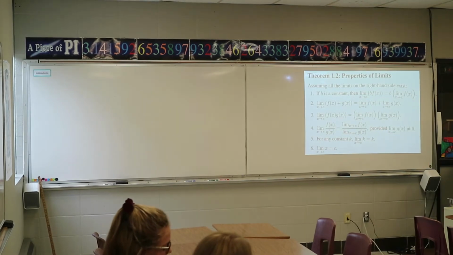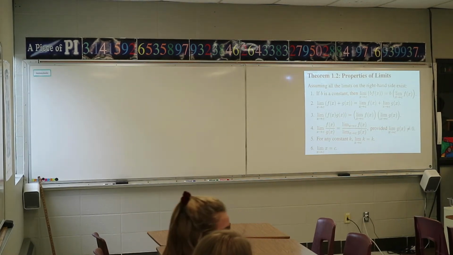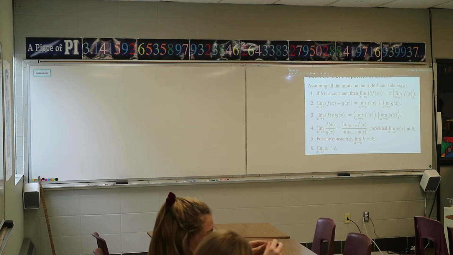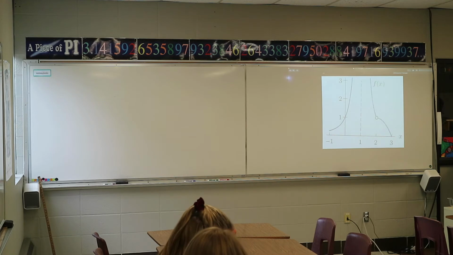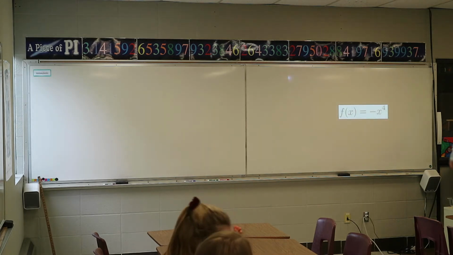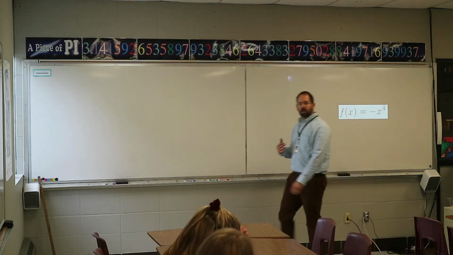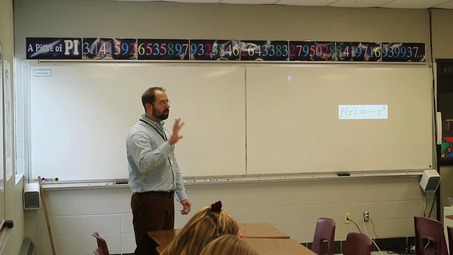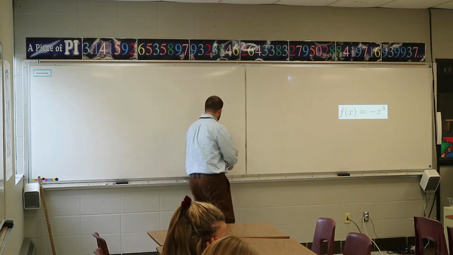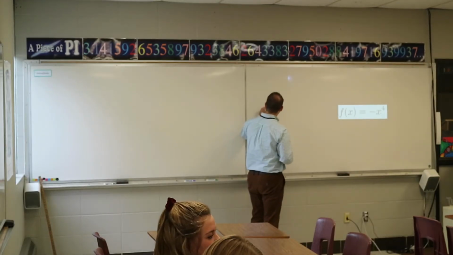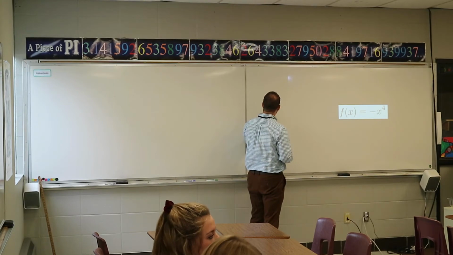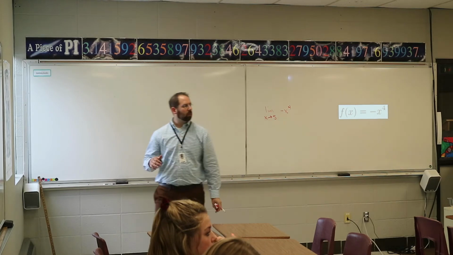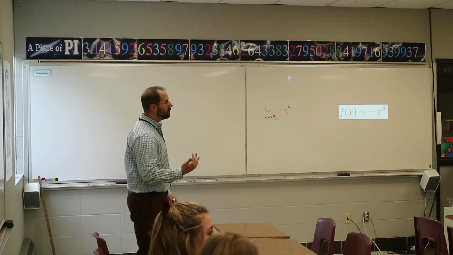Okay. First example. Now, hopefully you have those rules written down. First example I want to do here. Let's actually get to the problems. Right here, this is my function. So, let's say that I want to evaluate this function at the number 5. So, I want to do the limit as x approaches 5 for negative x to the 4th. I want to show you how every rule works on this problem that I can apply to it.